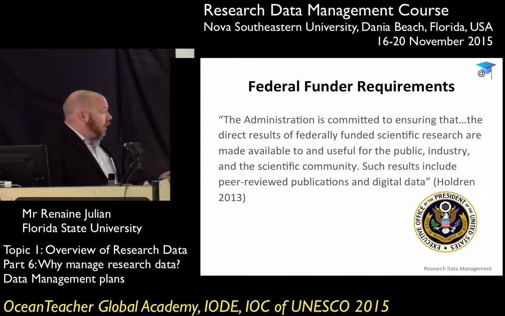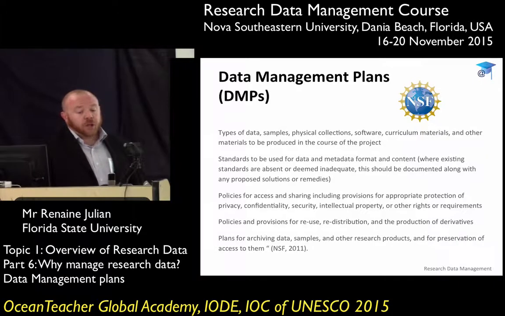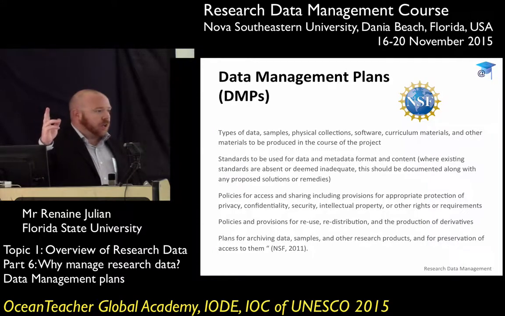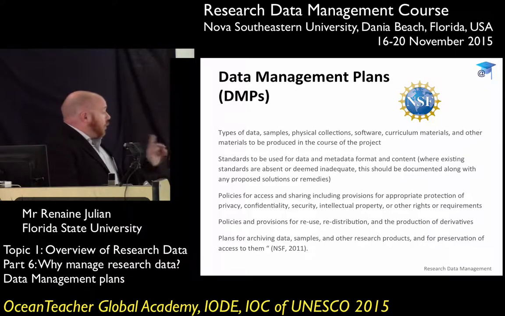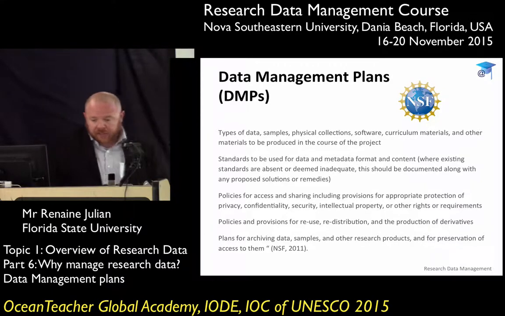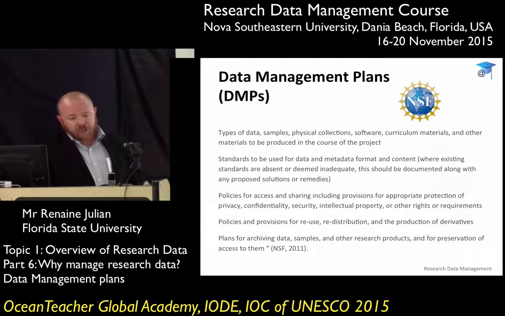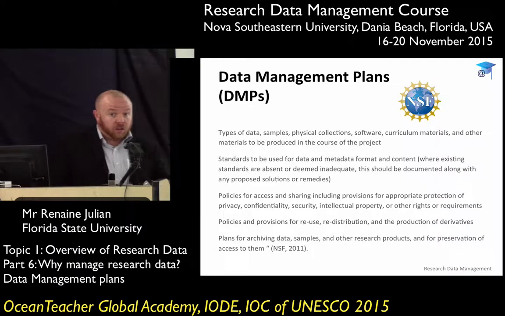So I'm going to very briefly show you a couple things just so we can tie all this together. First one I'm going to show you is the National Science Foundation. How many of you work with NSF research or manage grants? That's okay, it's an international crowd. And so the NSF requires a two-page data management plan for all their projects. And I want to bring your attention to something. Look at the first thing that they need. Each directorate is slightly different. This is a generic one. They want to know the types of data being created. So what we just did now, all of you listing all the data types, you have to do that. So congrats, you saved yourself a little bit of work.